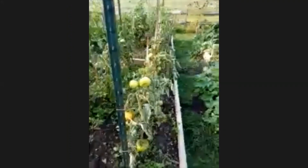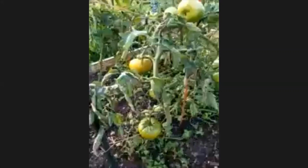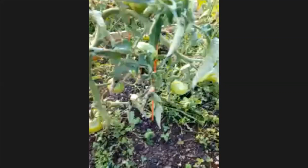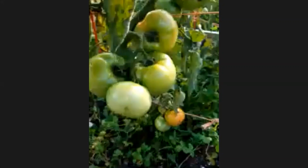Now my tomatoes are doing well, very well, but I'm getting a lot of leaf curl. Any comments on that? Here, they're about to be done, as you can see. See the leaf curl? And I'm just going to go through here. A lot of tomatoes. Now these are Cherokee purples. I'm not sure what this is. Oh, these are celebrity. These are celebrity right here. A lot of tomatoes.